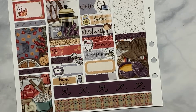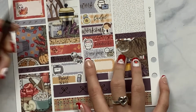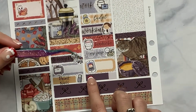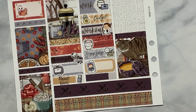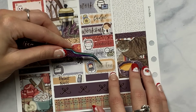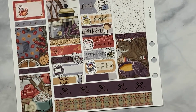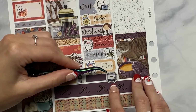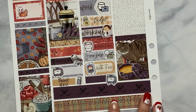It's really funny. And then for talking on the phone with my boyfriend, I just have a Whimsical Cat Studio sticker. This is just like a phone or like a FaceTime. And then my boyfriend is a redhead, so got that. And then I'm just gonna put with Eric, because that is his name. And then for Defending Jacob, I have the same TV that I used on Monday, but this one is in the blue color. And that was Tuesday.